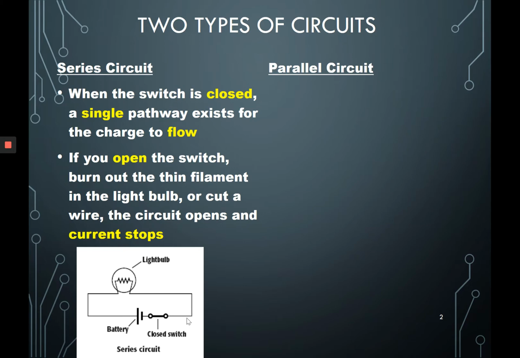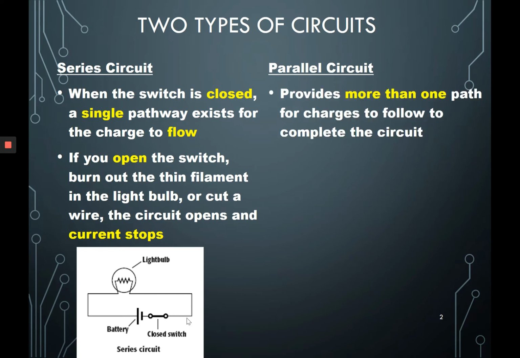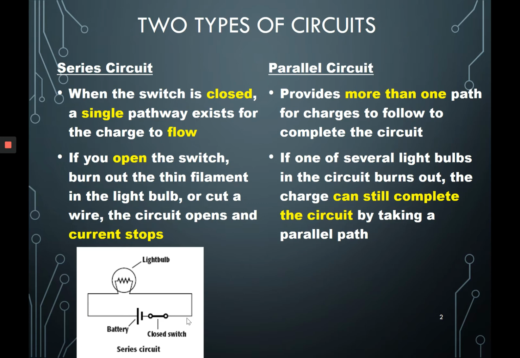So what about a parallel circuit? What makes it different? Well, with a parallel circuit, there's more than one path. There's a choice. So everybody starts out together, and then you get to choose which path to take. Most of the time, we would take the path of least resistance. So if there's a lot of resistance, you might not go that direction in the circuit quite as much because of the high resistance.